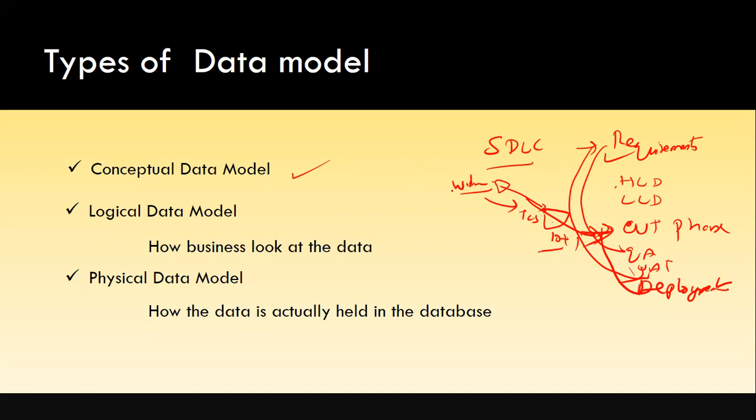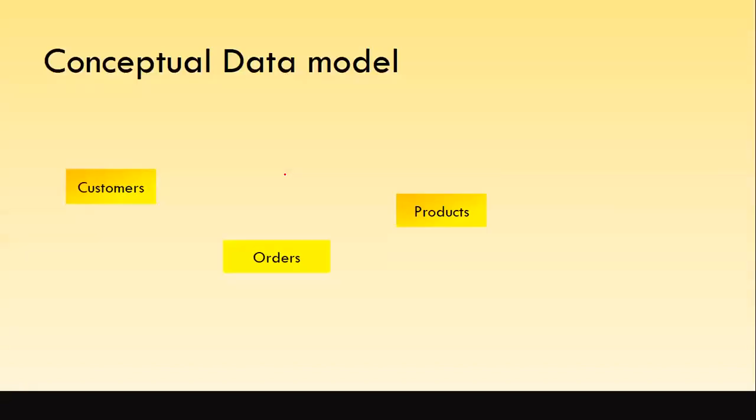This person talks to all the business stakeholders and understands the requirements. At the end of the requirements phase, he will come up with the conceptual data model. This conceptual data model is an abstract model. It is a preliminary step wherein we define what entities the database should contain. What do you mean by entity? The tables. What are the tables that are required? We also identify the high-level business relationships between the entities. The on-site lead tries to understand that as part of the conceptual model. This is the first phase when it comes to data modeling.